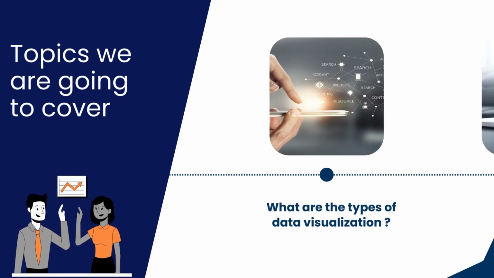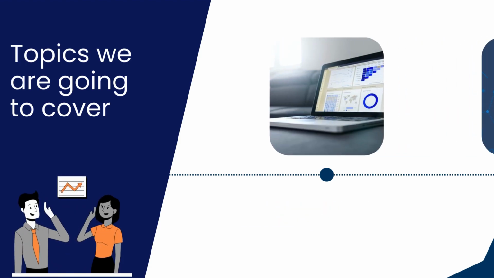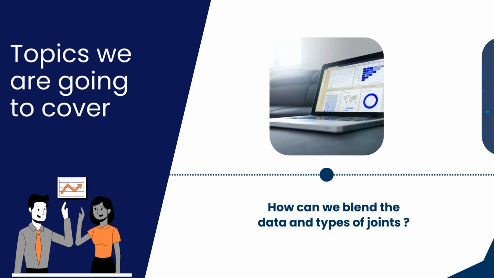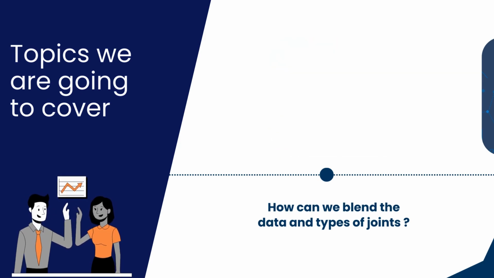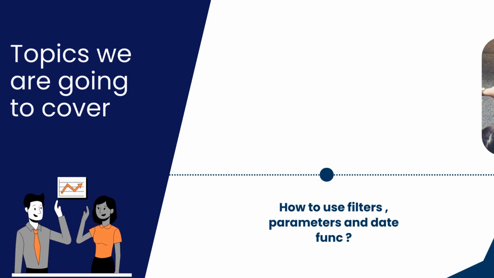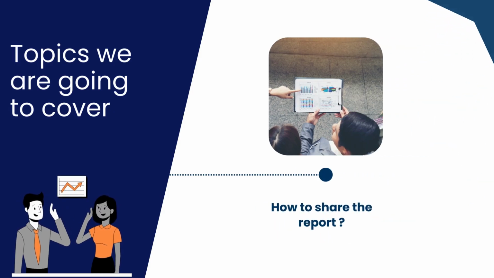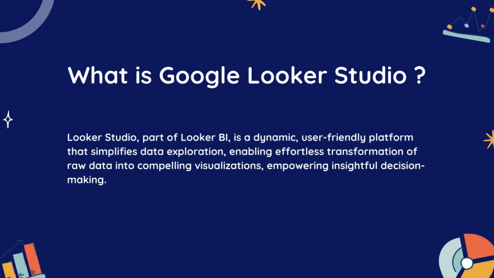The seventh session will cover the types of visualizations in Looker Studio. In the eighth session, we'll explore data blending and different types of joins. The ninth session will guide you on using filters, parameters, and date functions effectively. Lastly, we'll wrap up with a session on how to share your reports. Now, let's begin by understanding what Looker Studio is.